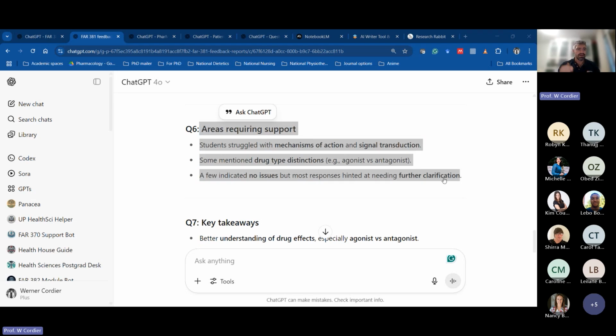So from a very high level, and you can change this type of summary as well, you can make it more granular. But immediately after my lecture, within 10 minutes of getting the surveys, I can see what went well, what went wrong. So I've been using this to provide micro-teaching snippets afterwards. If students had indicated they really struggled, for example, with receptor ligand binding, I popped a quick 5-minute video up of me just discussing the areas in a different format. Or I sourced a Khan Academy video on that specific topic that they can use.